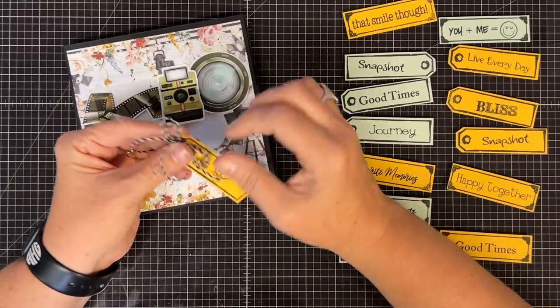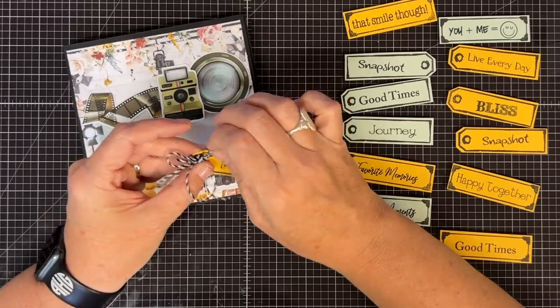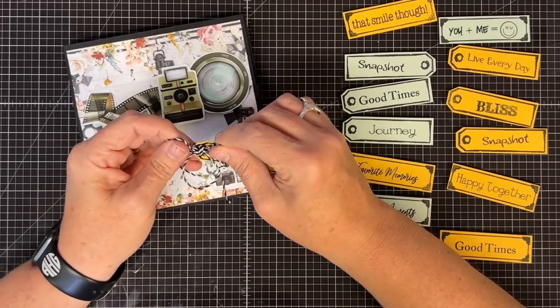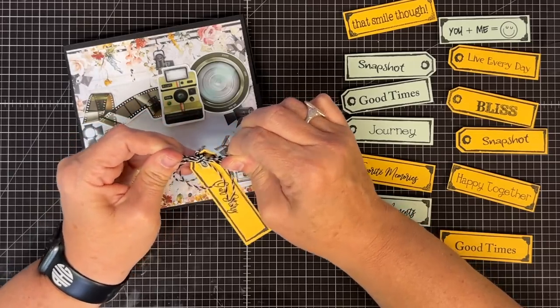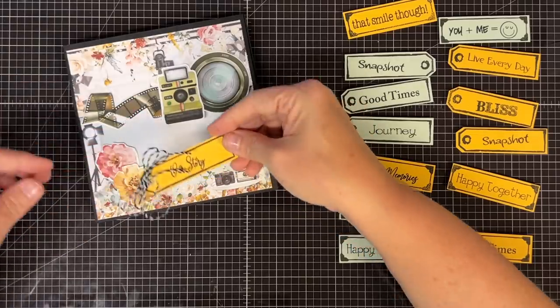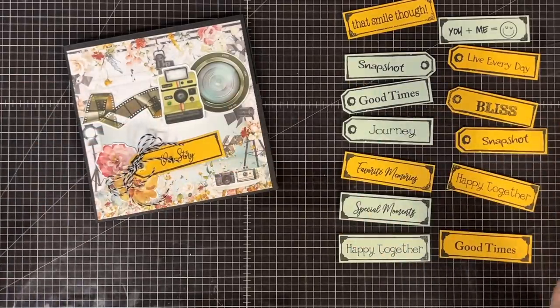So pull your loops and everything like you want them to go before you squeeze that center, and you'll get a better bow that way. So I'm gonna squeeze it now. And I really just want this to be kind of a spidery bow. I know not everybody loves spiders, but I think that'll be cute there like that, just kind of messy.